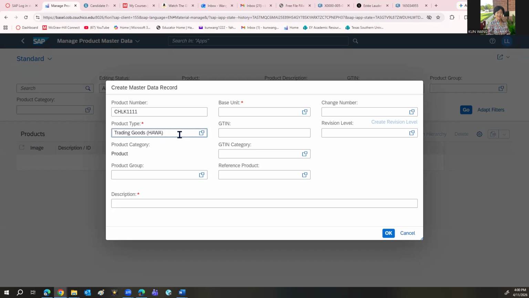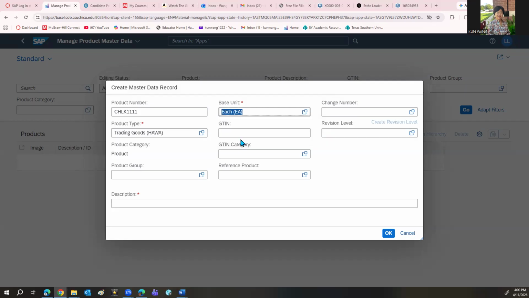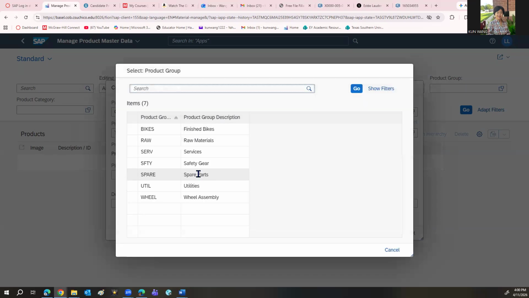Okay, this is a trading good. And then the other features, the unit using EA, so each. And then I think that's almost it for the title and the product group under utilities.